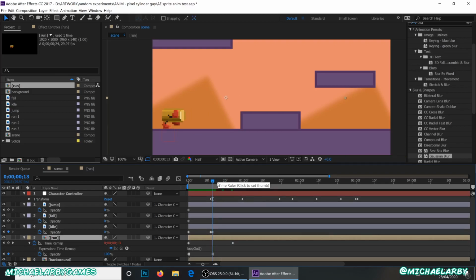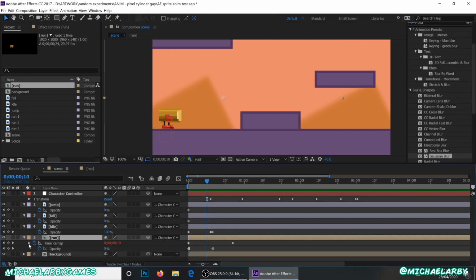So if we let this play on, and it has just decided to freeze here, you'll see that he's going to stay visible forever now, and it's going to loop that animation. So that is perfect. Again, our timing is still not great on that initial composition, but we now have him looped. There we go, he's starting to play a bit faster now. Yeah, we definitely need to speed up that run composition itself, but we can fix it later on when we need to. So okay, that's our time remap. We've got him looping now, that's all we had to do.